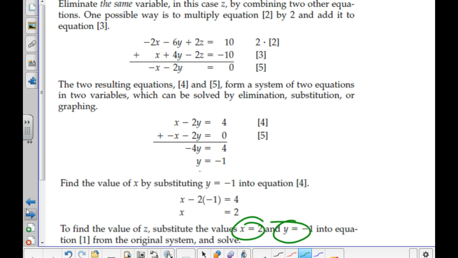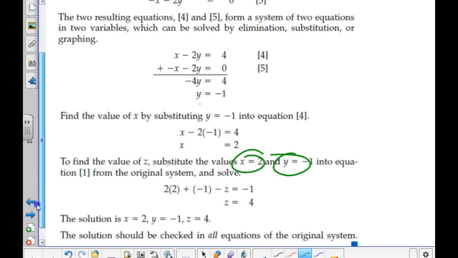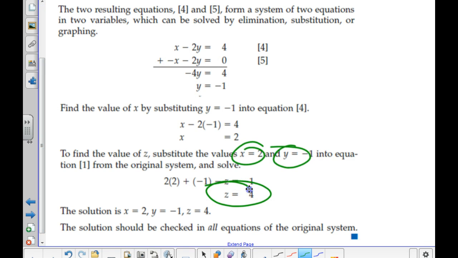I don't know where their answer was. Does anybody see what they got for z? You need to go now. Oh, there we go. Thanks. All right. I think we got it.